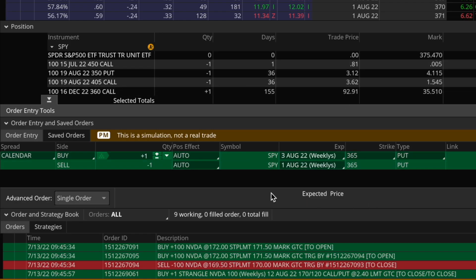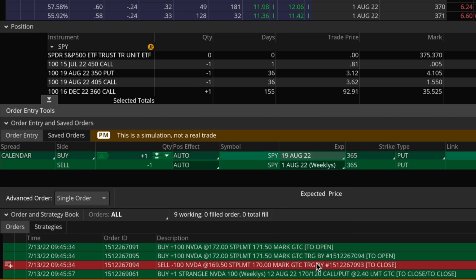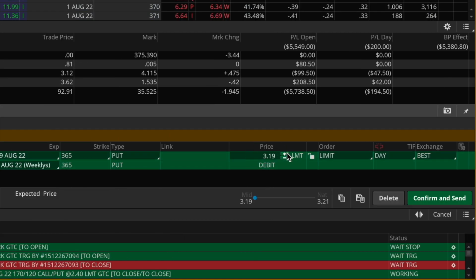And here we go. This is the order down here to sell one contract of the August 1st 365 strike put option, as I said. And then also at the same time, we're going to buy one contract, also a put option with the exact same strike, but it's going to be in a further expiration cycle. So in particular, I'll change this and go a bit further out, perhaps to the August 19th monthly cycle. So now as you can see here, these two expirations are separated by about 18 days. And then like I said over here, the entire order is going to be made for an overall debit.